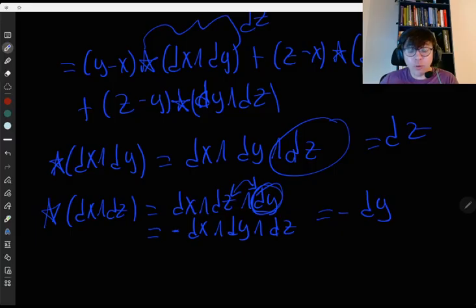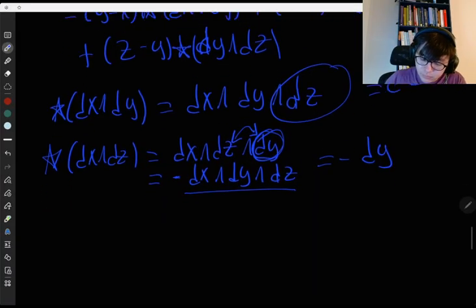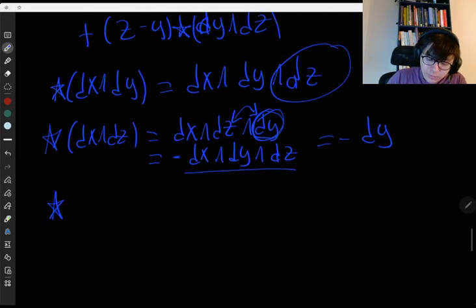which, by the way, is the reason why there was a negative sign in the cross product at the start when you saw it the first time. This shows you why there's a negative sign, simply by the anti-symmetric product. There is a negative sign in order to return back to this volume. And by the way, you could have introduced the negative sign by writing it as dz wedge dx. Let me just show you that real fast.